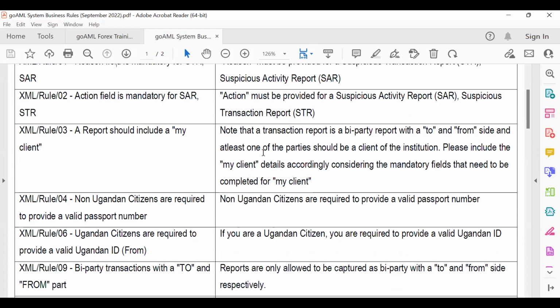Then, you saw me always indicating my client, not my client. You can't have a transaction without indicating who your customer is in that transaction. For Forex, both the sender and recipient are your customer because it's the same person walking in with local currency to get a foreign currency. Money remittance, only one person is your customer: the person who has walked in to send or the person who has walked in to receive. The other side of the transaction is not necessarily your customer.